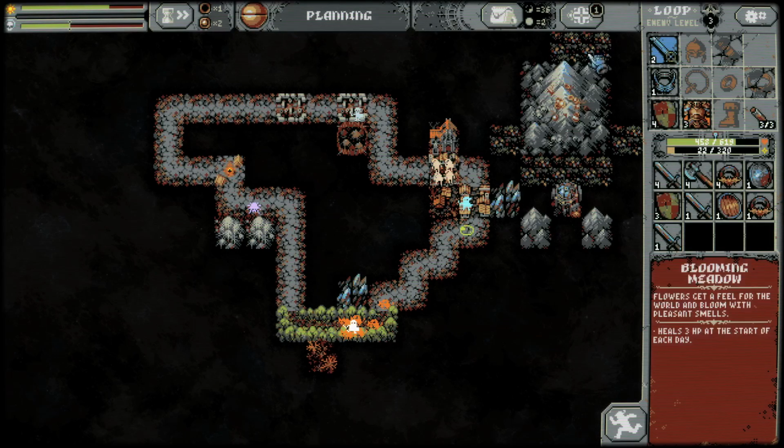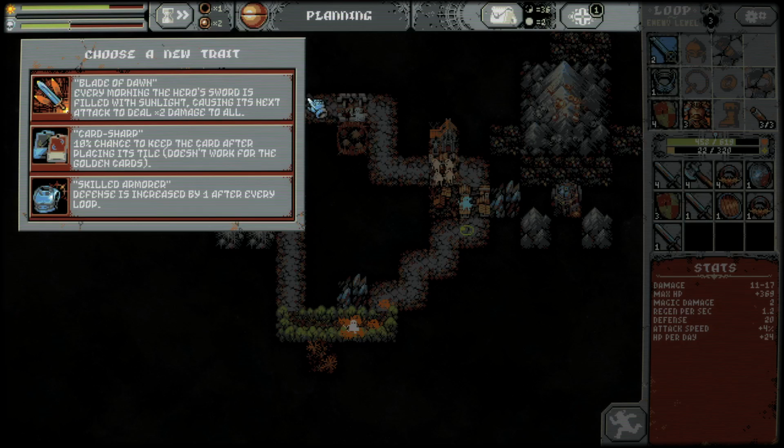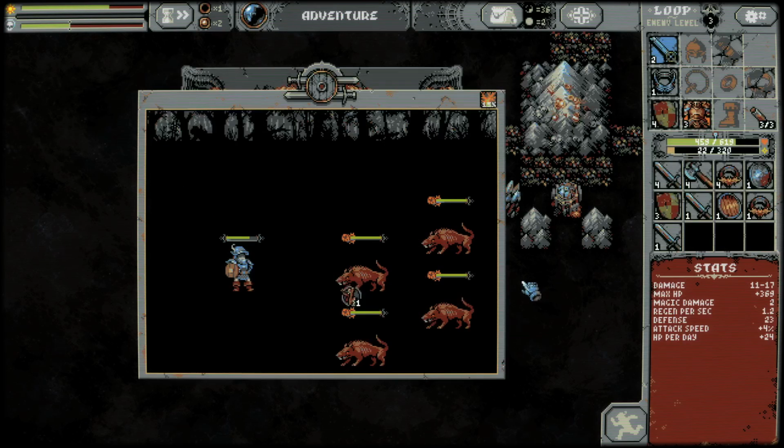Oh, right, my level up. So, every morning the hero's sword is filled with sunlight, causing its next damage to deal ×2 damage to all. Not as useful as you'd think, it obviously only happens once per day. 10% chance to keep the card after placing its tile doesn't work for golden cards. Well, we don't have golden cards anyways, 10% chance isn't a lot, and I don't know if that's super effective. Defense is increased by 1 after every loop. That's pretty good because it doesn't say it, but it's actually retroactive. So the fact that I've done 3 loops, I'll already get +3 defense from that. I think I'll grab that because I think it's the most useful trait out of what's there. It's obviously not what I was looking for, but we'll go with it.